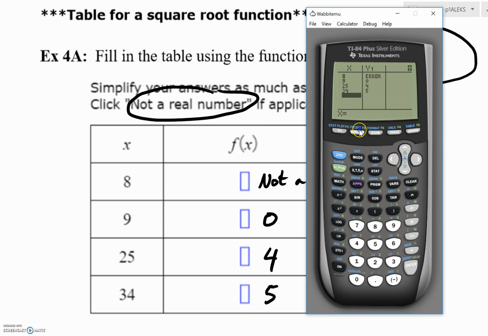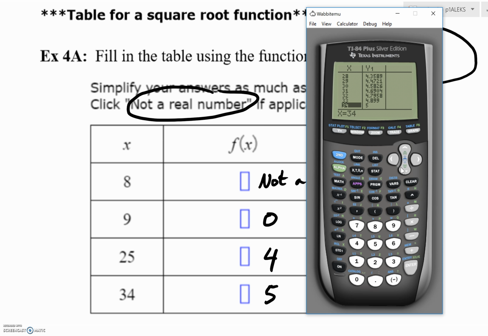Like if you would have been on auto, if we went second table set, second right here, I wouldn't change this. I do recommend that you're on ask, but you can see you just have to down arrow a lot to eventually get up to 34 and so forth, and then you'll see your answers. Here's the problem.